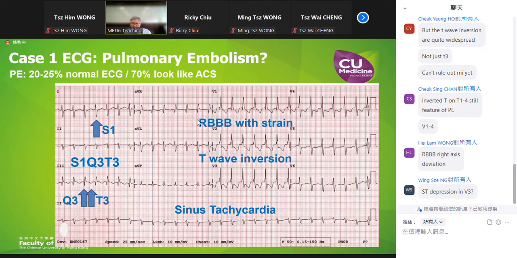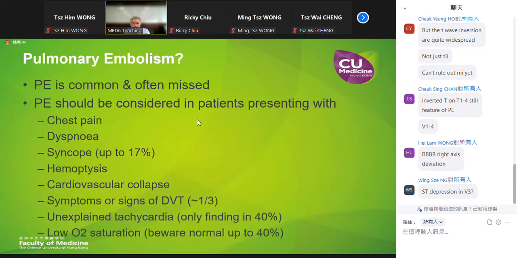But what I'm telling you is sometimes I show an ECG like this, and you'll probably miss it completely. Many people have missed PE a lot of the time until afterwards, when you think about PE and go back and say, he's got everything here. ECG is a lot easier when you have a history and perspective, because then you know what you're looking for rather than looking at a blank ECG. Not everyone will look for S1Q3. But if you have a patient that you're considering PE in, then you will look for it. And you're very good, this is the first thing you pick up. But all these other things you should probably know.